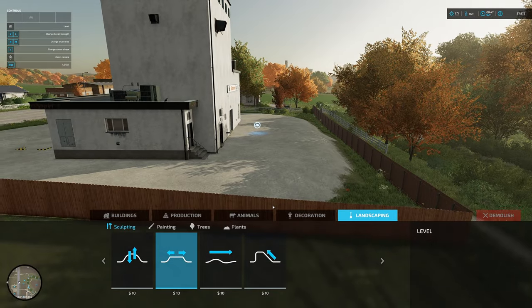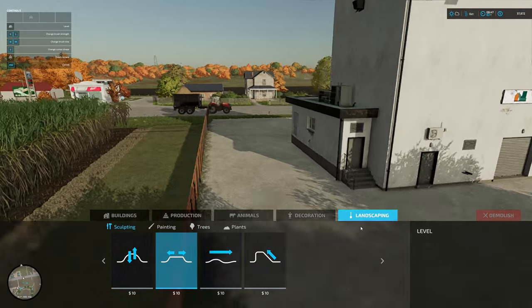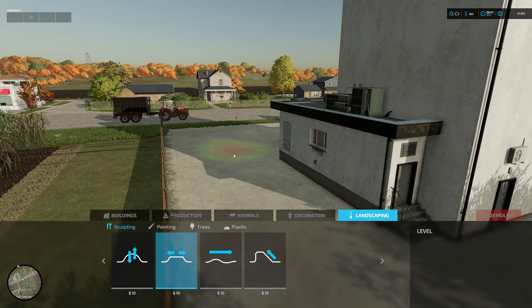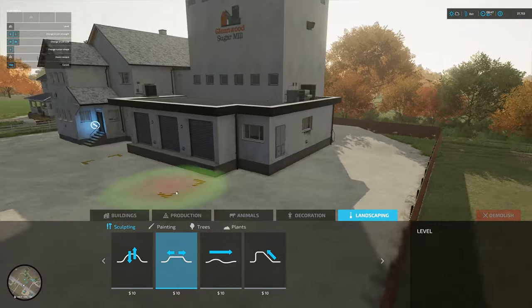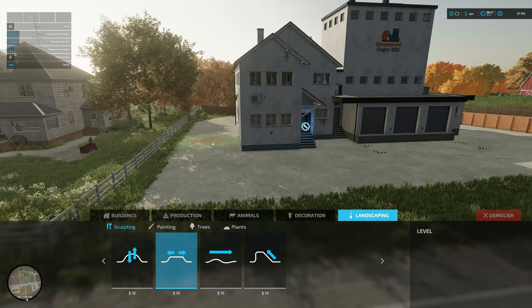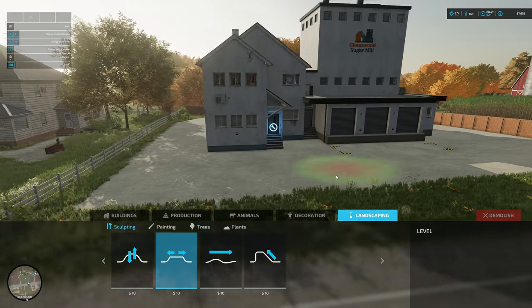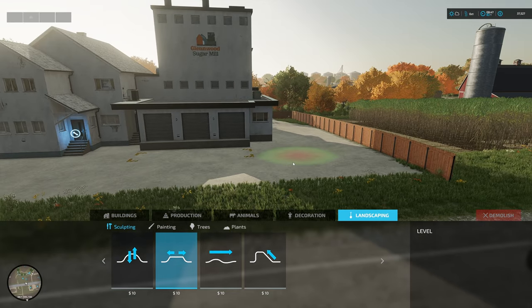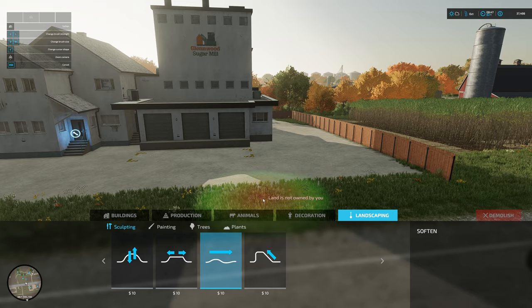So that's not too bad for back there and along the sides. Let's flatten this just a little more. There's going to be a heck of a bump coming into here on that side. We'll flatten this a little bit more, kind of smooth this out. All right, so now that we're flattened, we'll use the soften tool.